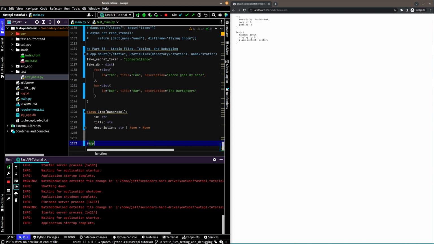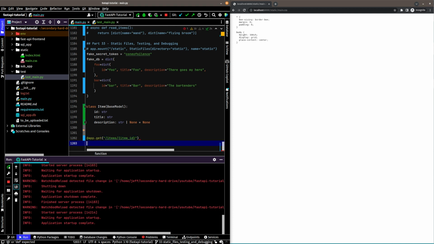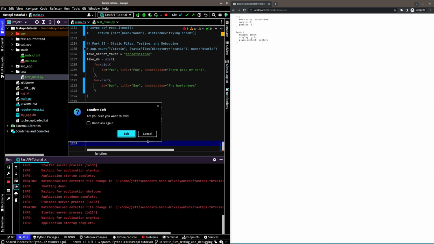Next, app.get items, item_id. By the way, this is one of the things I'm not really too fond of as it pertains to GitHub Copilot in PyCharm. It should be running right now, but for some reason it's not. I think I would need to restart. Let's just restart. Exit.